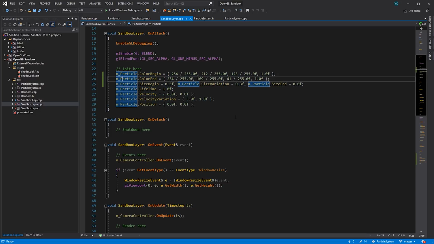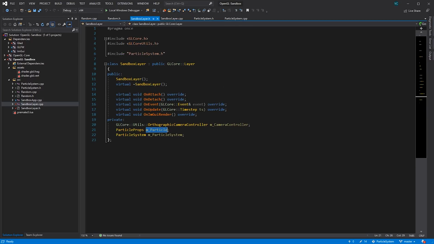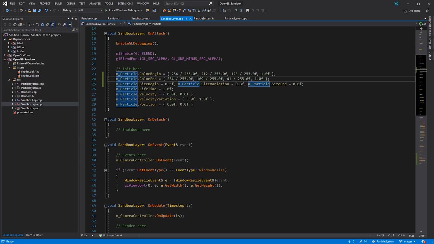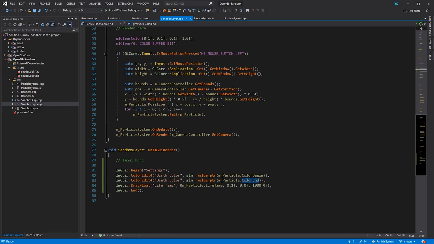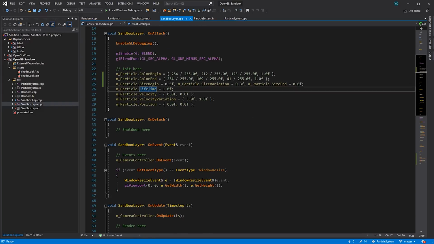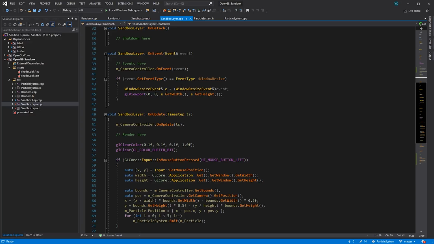This is what I was talking about and how good it is to have this particle props system, because I can just set up all this stuff here. The color begin and end of each particle that I generate is going to be the same, so why would I keep setting that all the time? I can just store it here. And then if I want to actually emit a particle, I can just do particle system emit. And then just setting this stuff up. Again, you can tweak it however you want. You can expose it to IMGUI and play around with it if you like as well.